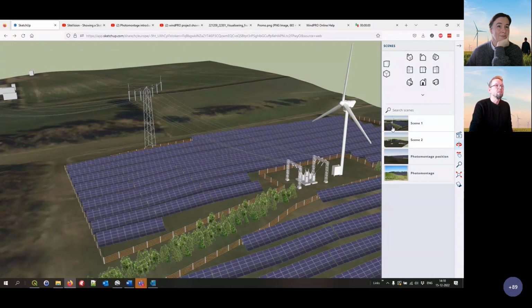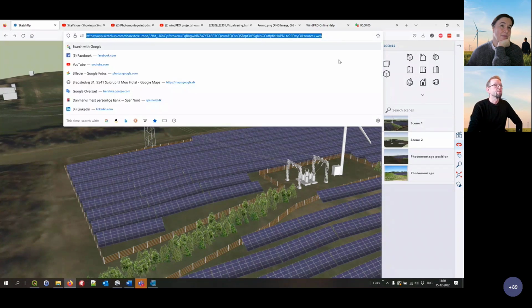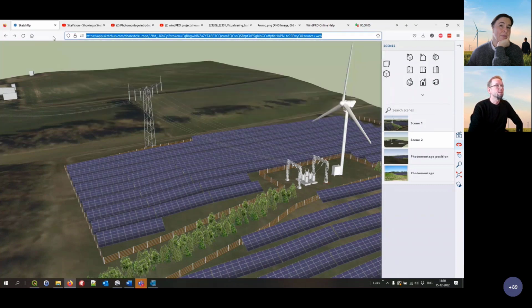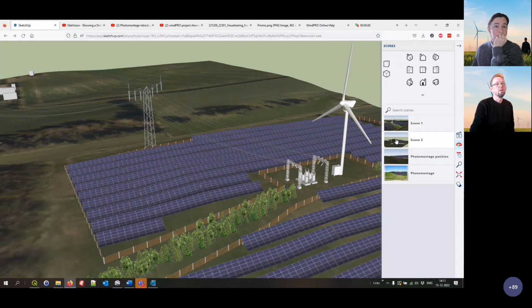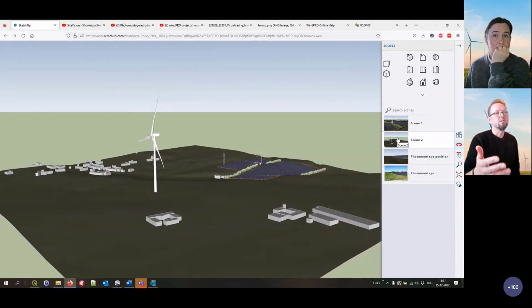And you might wonder if this is SketchUp. It is not. This is just showing an example of things you can do when you have first exported your project to SketchUp. Then you can share it, and this is an example of how you can share it. From SketchUp, you can create a link like this that you can send to anyone, and anyone can just open this link. I'll share it with you also in the chat, or after the webinar we will collect the links and stuff I show here, and then you can try that yourself. That's a cool thing with SketchUp, that you can share a project like this, and you can set it up with scenes like I have here. That is more like view positions.